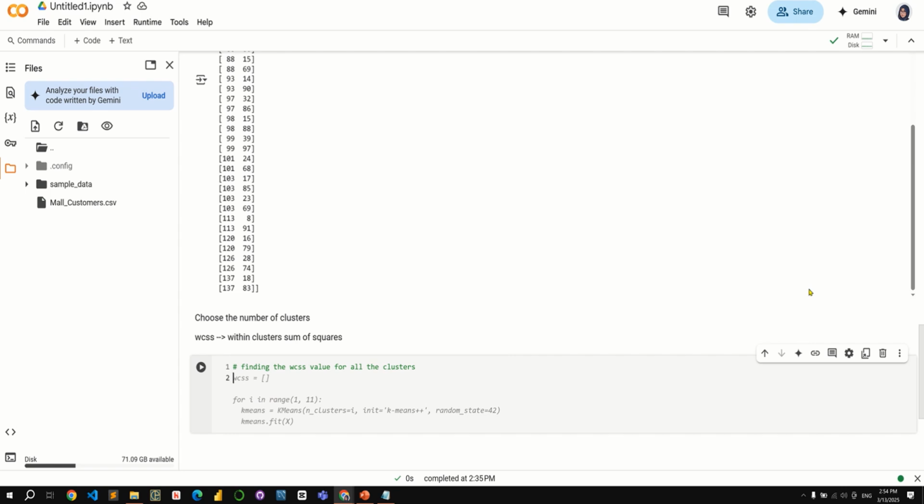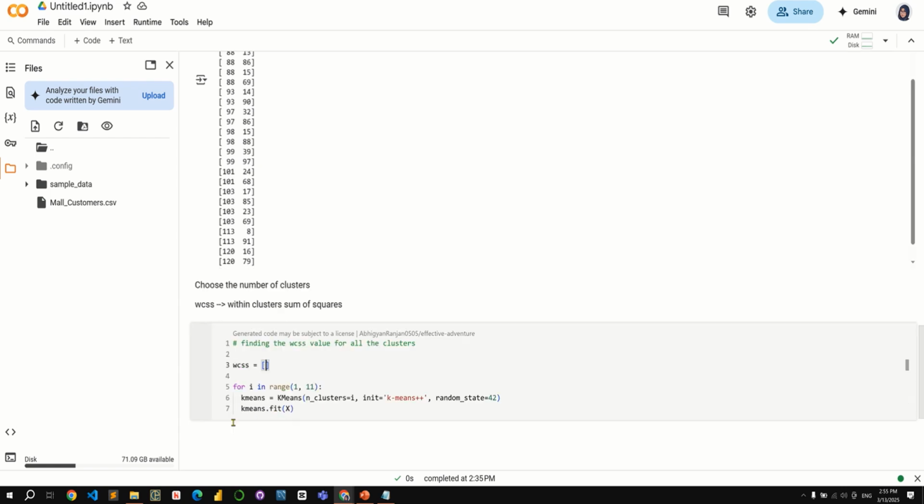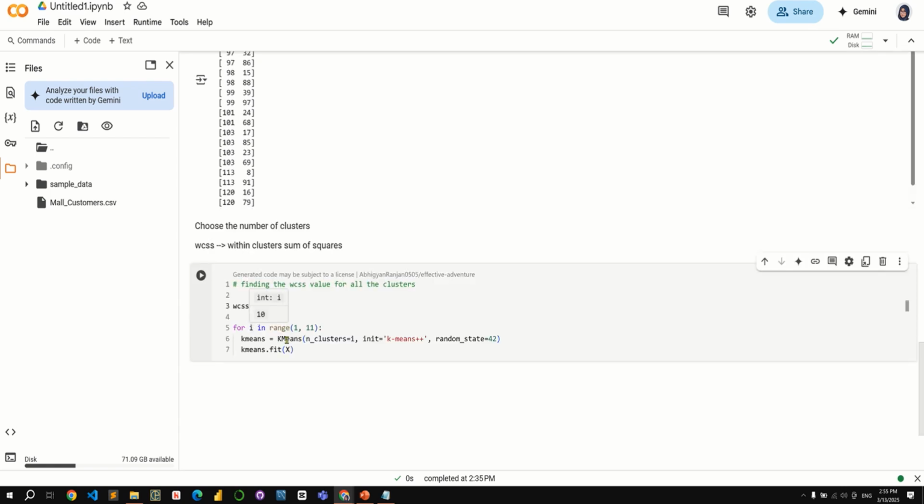So what I'm going to do is name a variable WCSS equals to an empty list, because I do not know yet the number of WCSS. I've done this already, that's why it's auto, but I will explain to you.